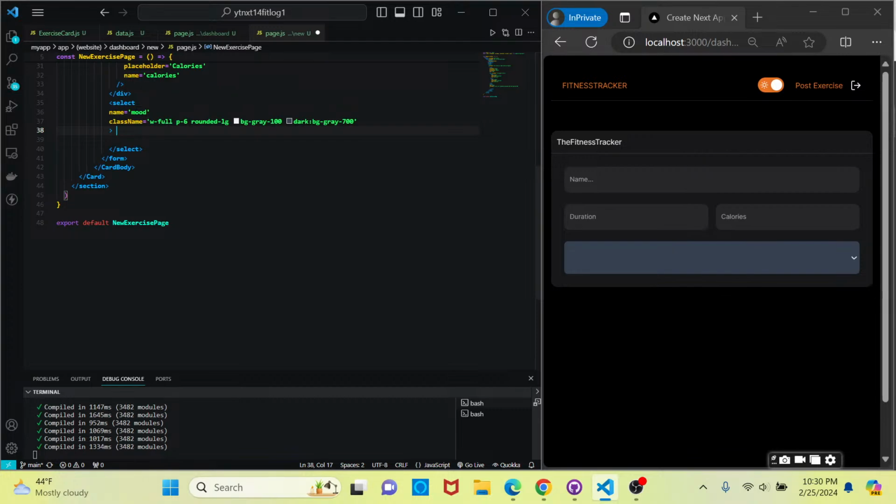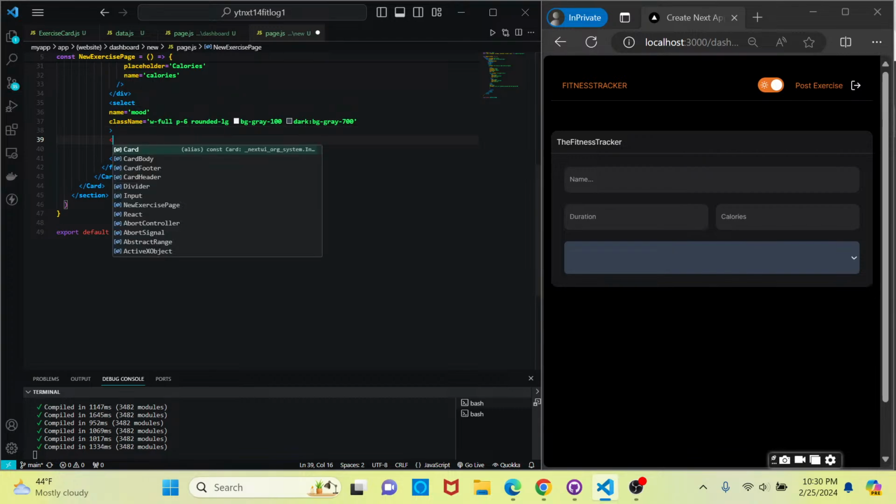We're using the regular HTML select. The reason being is because with NextUI it's an object and it's a little trickier to work with, and I want to keep this fairly simple. It's not anything that prominent to the project, so we'll just style it individually.